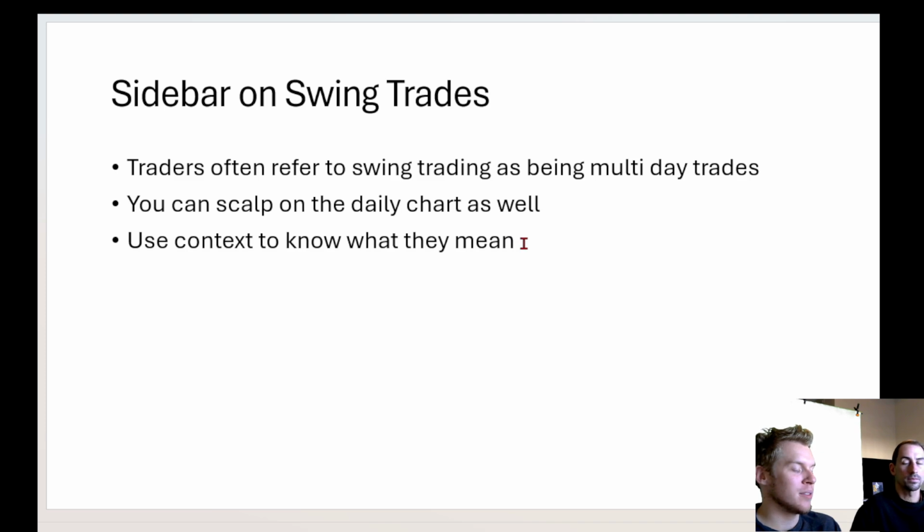Other people will talk about it more in terms of a daily time frame. So they'll say a scalp is something that's intraday, where a trade might last a few minutes to a few hours, and someone else might call a swing something that lasts several days or several weeks.